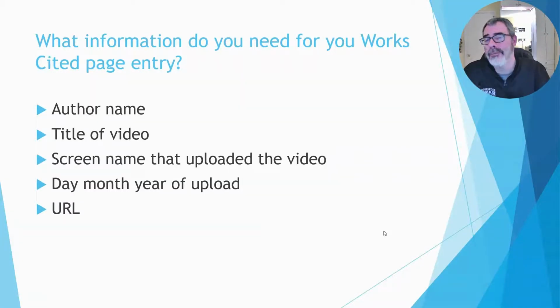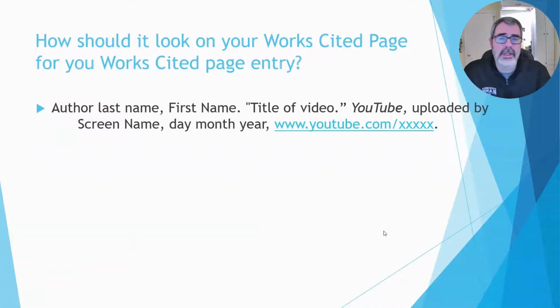Now, when we get all that information, this is the way it should look. If you're not sure how to create what we call a hanging indent here, or really to format your Works Cited page, I've included a link in the description that will definitely help you out. But let's take a look at some of the specifics within this particular entry, so you don't make mistakes when you're creating your own.